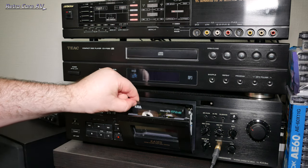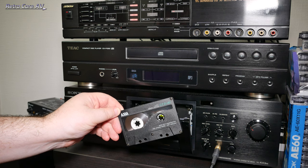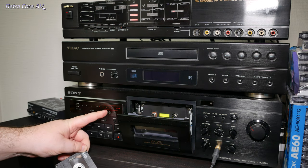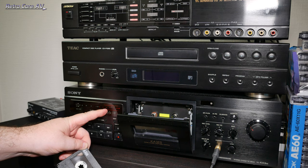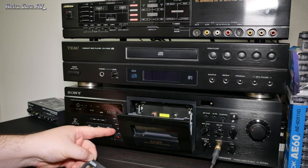That was pretty impressive, wasn't it? That 80s AXIA GT1X performed pretty well. I mean, it was peaking at 6 at some points, and I think it did distort slightly on the bass. But still, it went pretty high up. I like this tape.